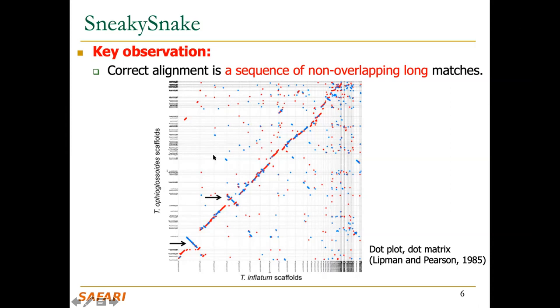Great, thanks, Ruel. Okay, so what is this dot plot or dot matrix? Basically this is a table, really a table, and each dot represents a single entry or a single cell in this table. What we have here on the x-axis is one of the genomes. Each entry represents a location. So this is location 1, for example, 2, 3, 4, 5, 6, 7, 8, until the end. The y-axis is another sequence that we are comparing with. So we are comparing this sequence to that sequence. Whenever we observe an exact match with the corresponding base or character from the other sequence, we represent it as a dot. Now, whether we represent it as a red or blue dot, that's another question. We don't care at this point.